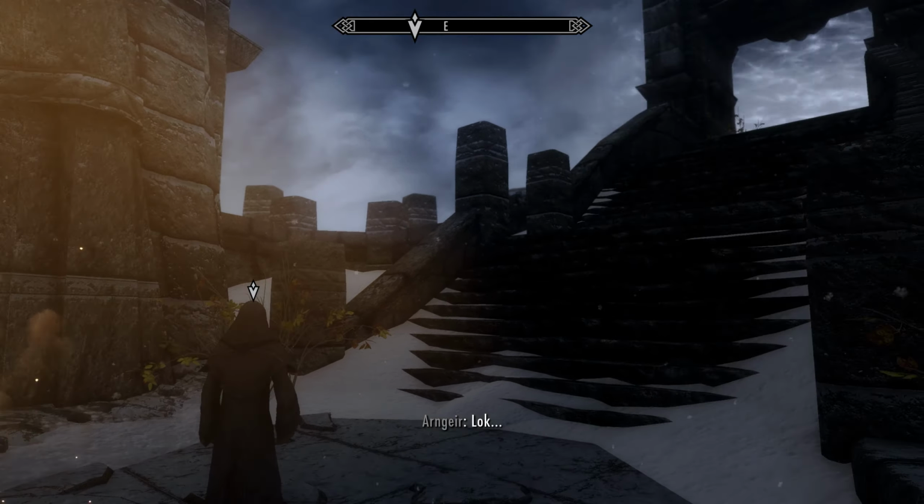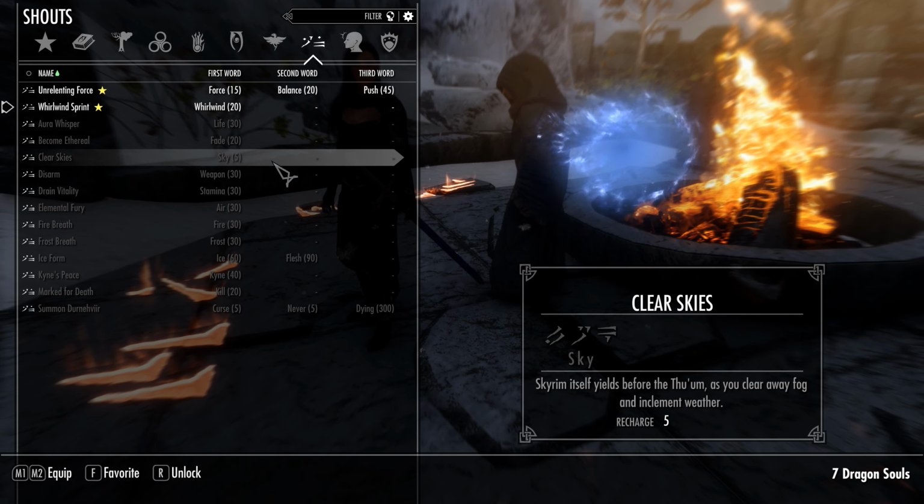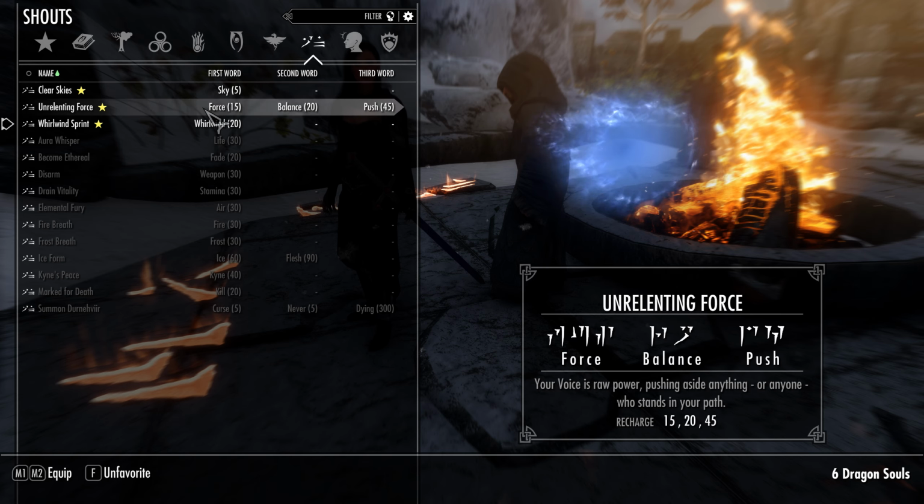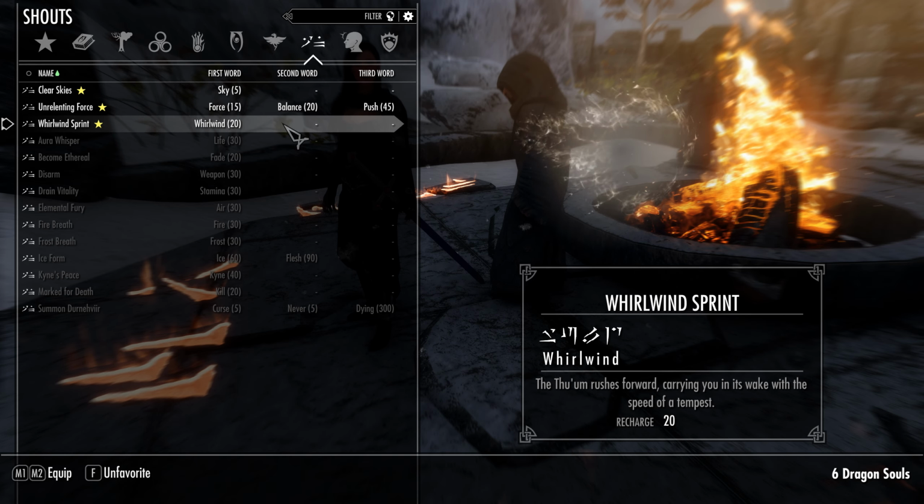Sky clear. Oh wow, look at that. That's great. So can we learn it or what? I'm not really sure about this. I do have so many dragon shouts, right? I mean, why can I not unlock it? Oh, okay, we can actually. That's fine. So what about Wolf Sprint? Can we also unlock this? Nah, I guess you have to learn this word somewhere. So we have clear skies. All right, that worked.